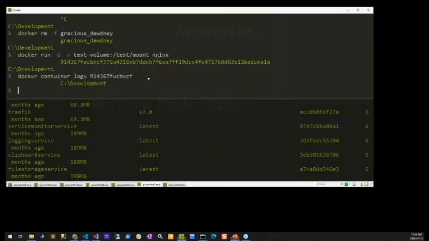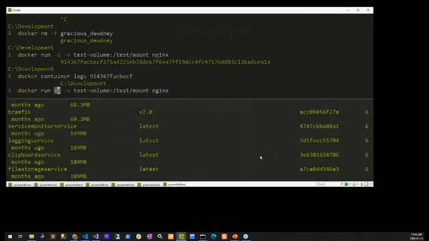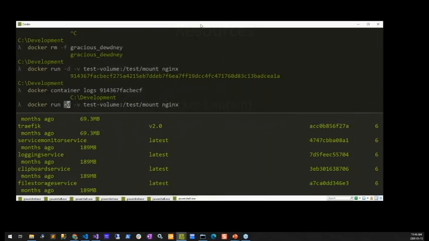Let's see what else I had on that list. So another one that I had shown here is -d. -d tells it to detach, so don't sit there waiting for output or the log file from there. Then volume mounting. That's probably a good overview, at least, of the beginnings of Docker.